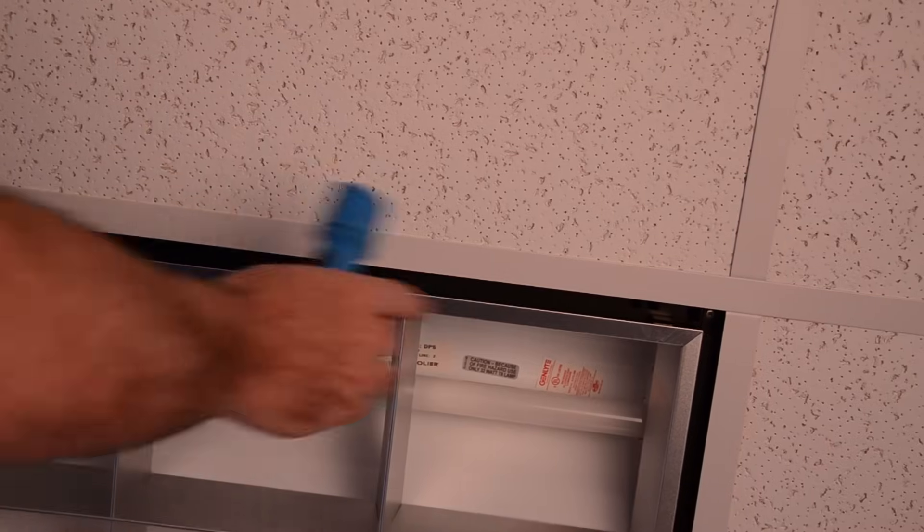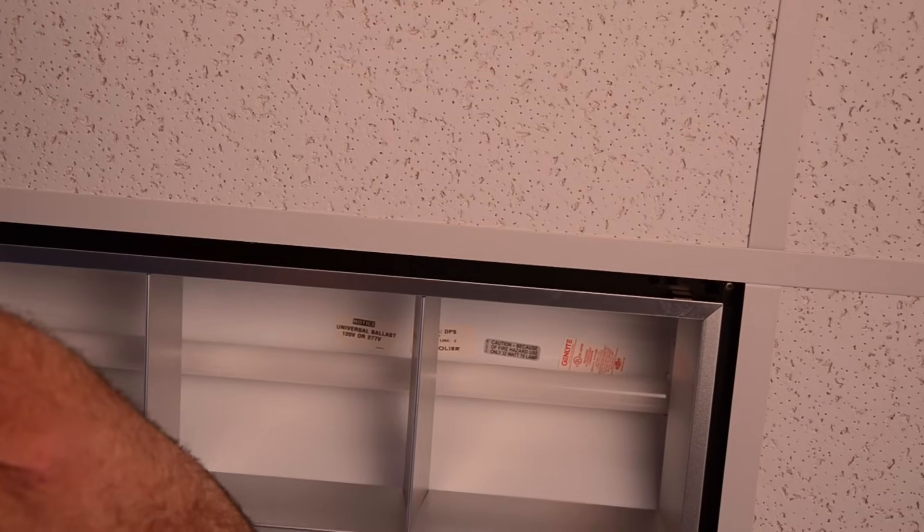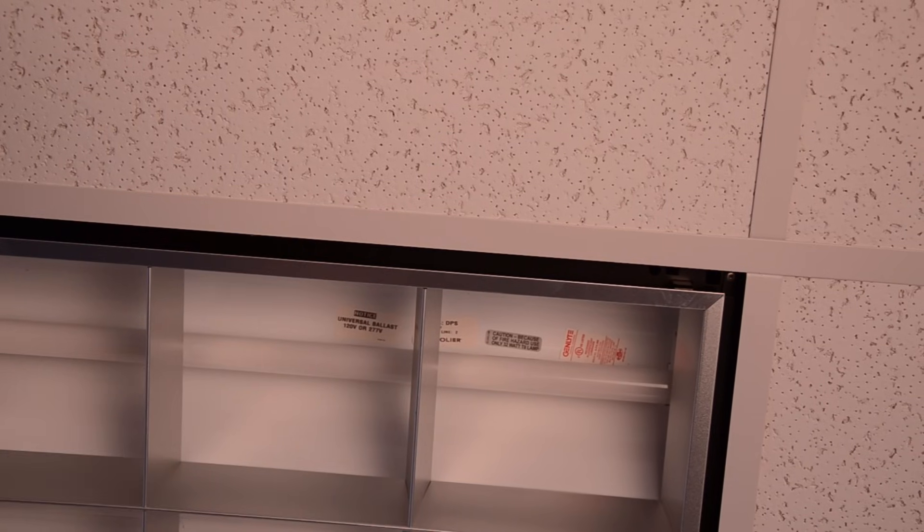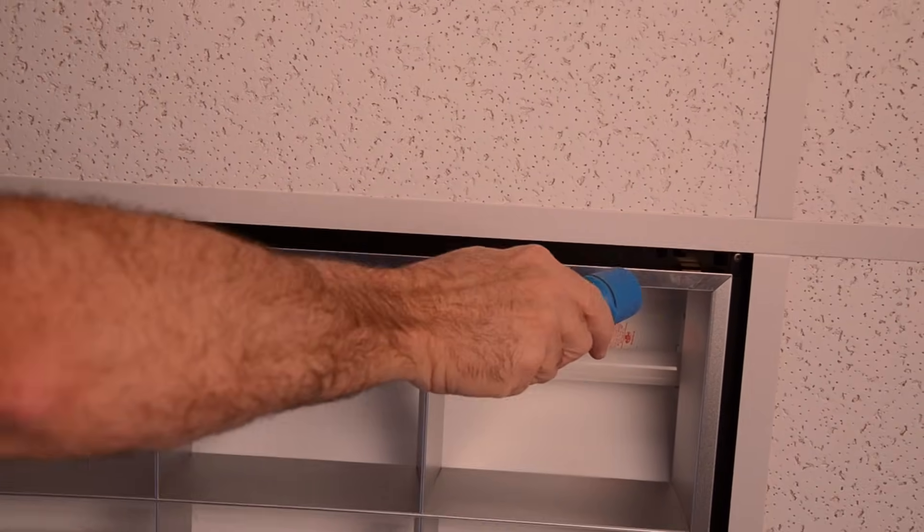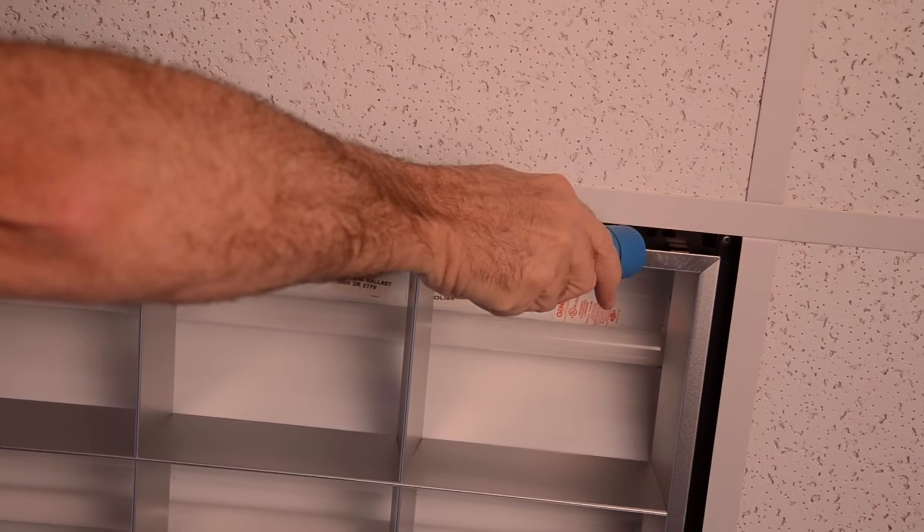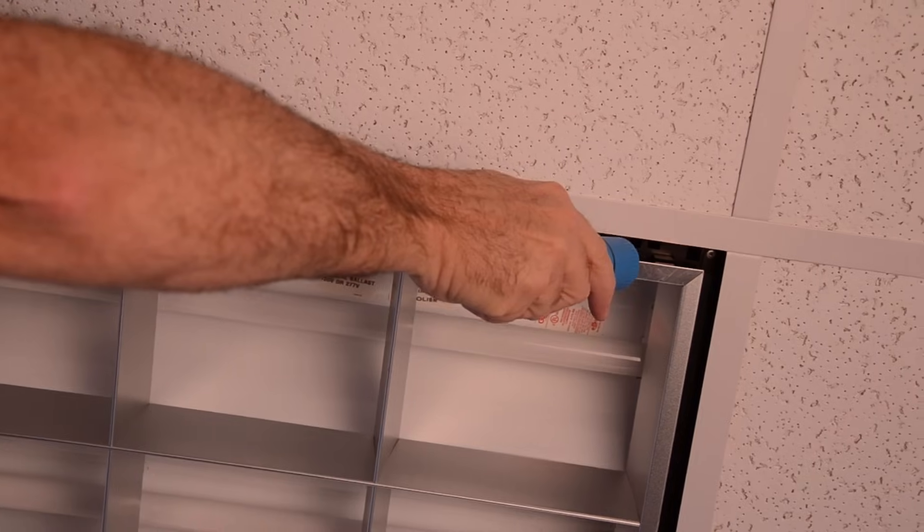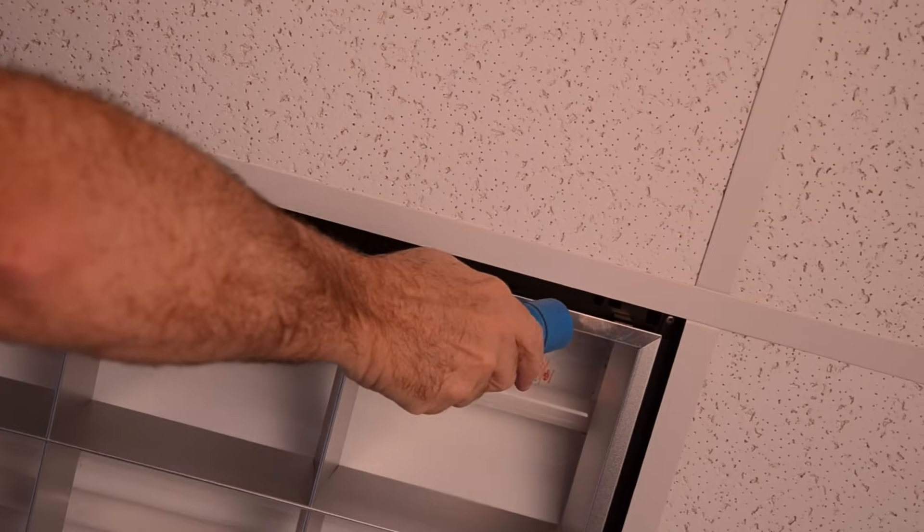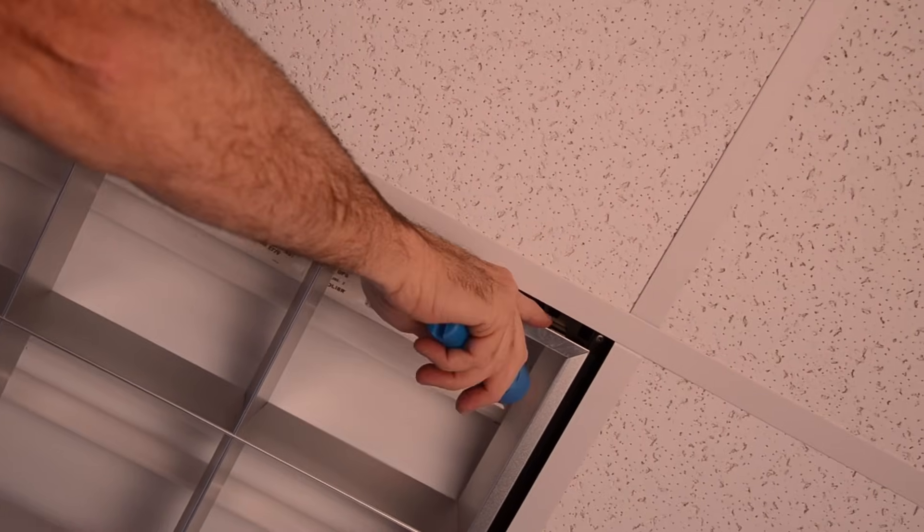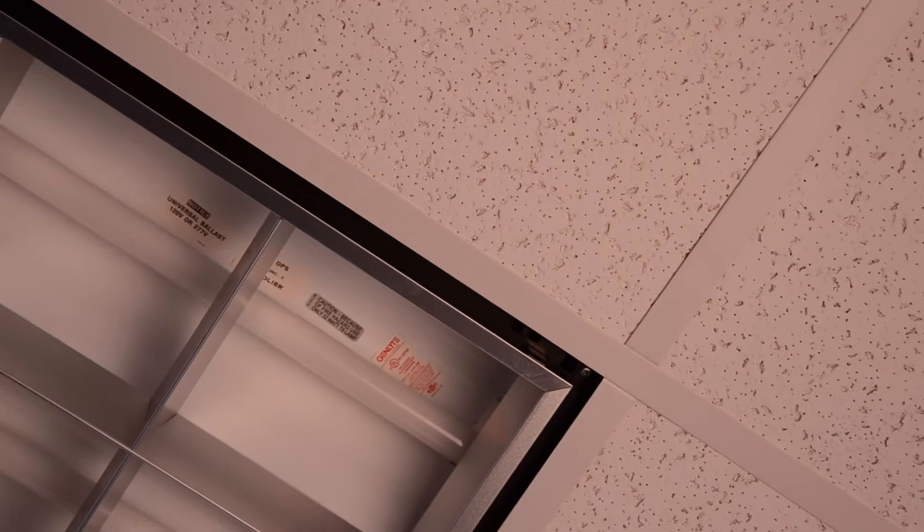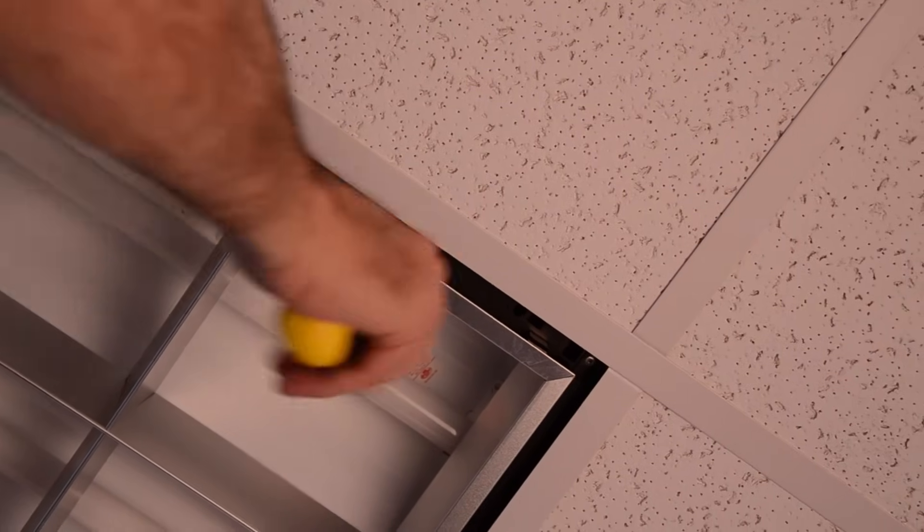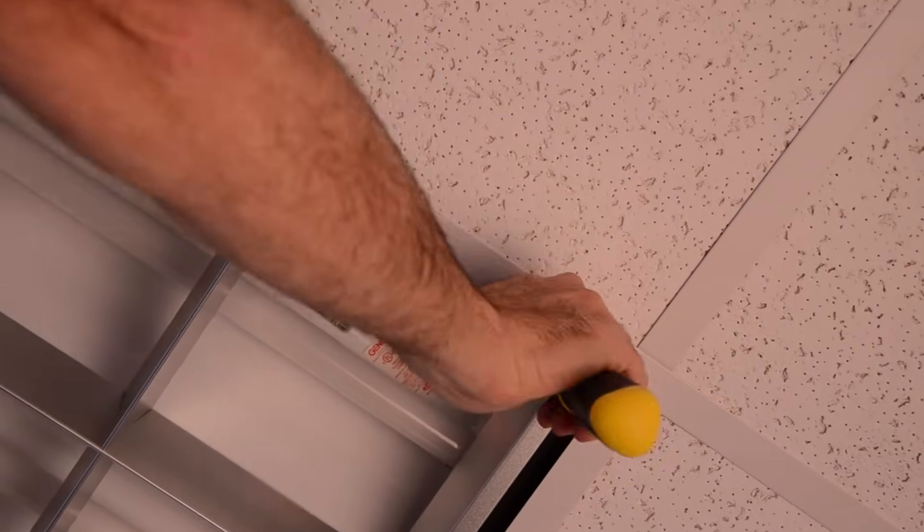On the light fixture, all the light fixtures either have louvers or lenses in them. But these are made to come off so you can change the light bulbs up inside. Sometimes it's really hard to see. We always carry a flashlight with us so we can look up in here and find out where the release mechanism is and what kind of release mechanism it is. So today we can look up in here and we can see there's a little spring release right up inside. We bring our screwdriver along with us and just release this fixture.